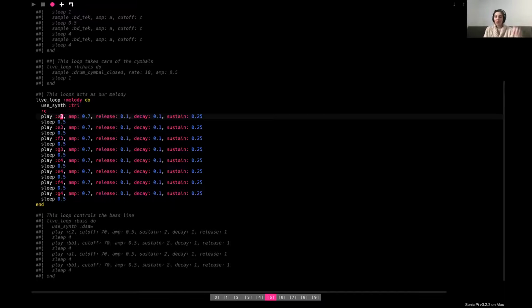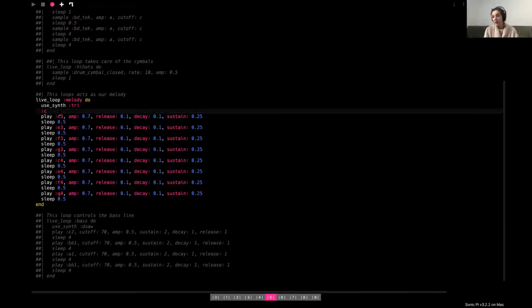And the number is how high you want that note to be. 1 would be really, really low, and 5 or 6 is pretty high. That's the only thing you need to remember for playing around with notes: you put a colon, A to G, and then a number. Normally the numbers I use are between 2 and 5. 1 is really, really low; with some synths you won't even hear it.